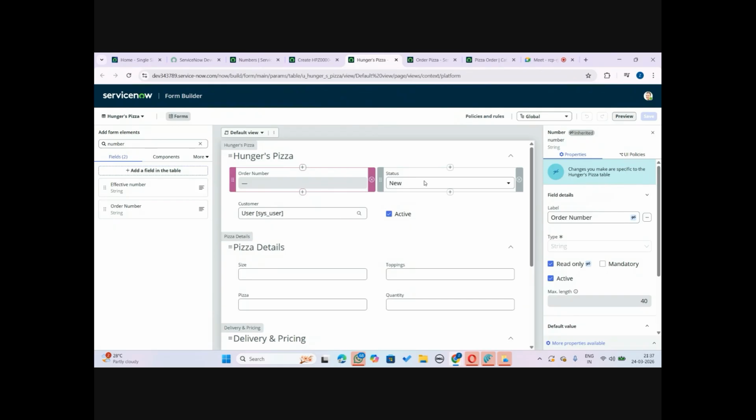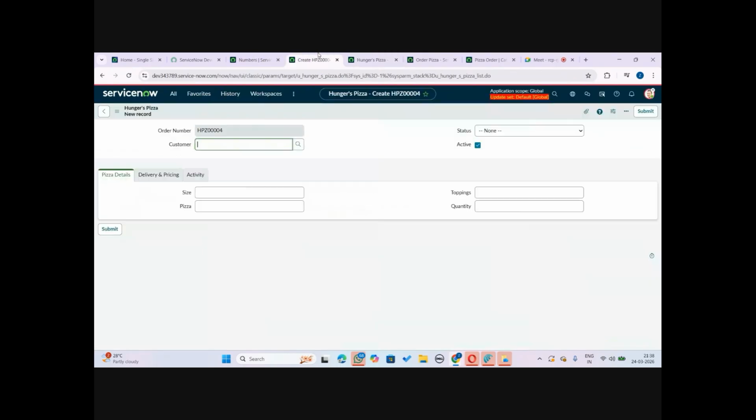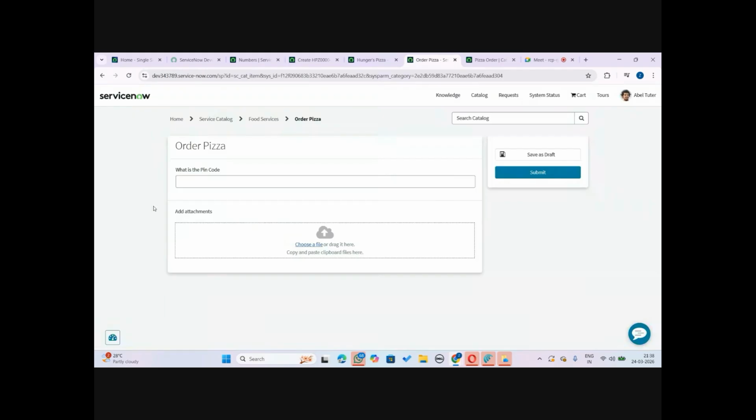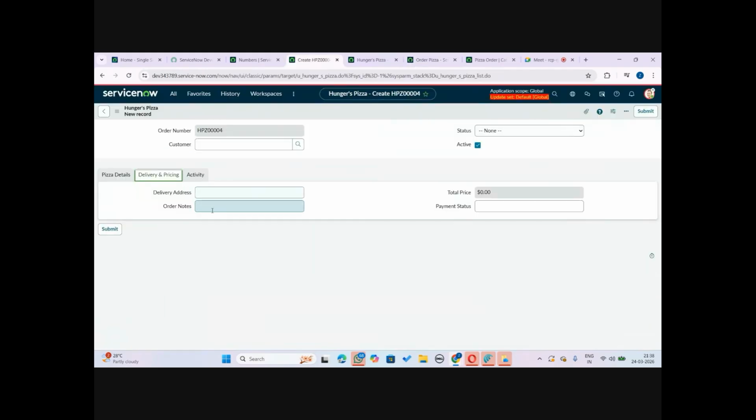Got it. Now in the task, I guess you're done with the task for the record producer, right? You need a custom table for the Pizza app. We're done with it. I've added the group users there. You need to create variables in your record producer, and those variables should map to some fields here. Okay, this one, right? Yeah. You need to have some fields and you need to map some fields.